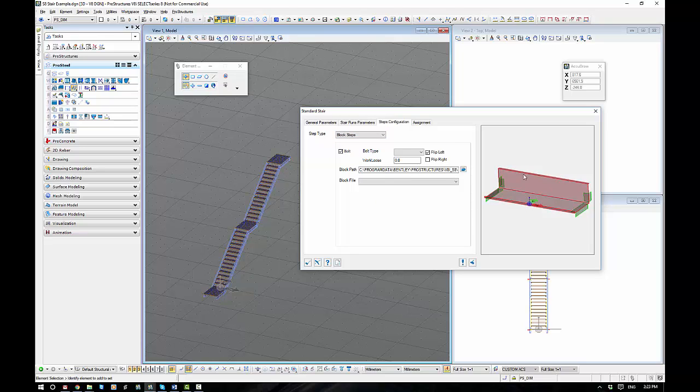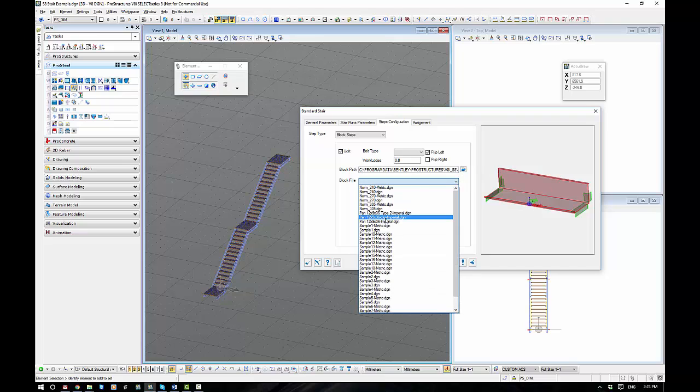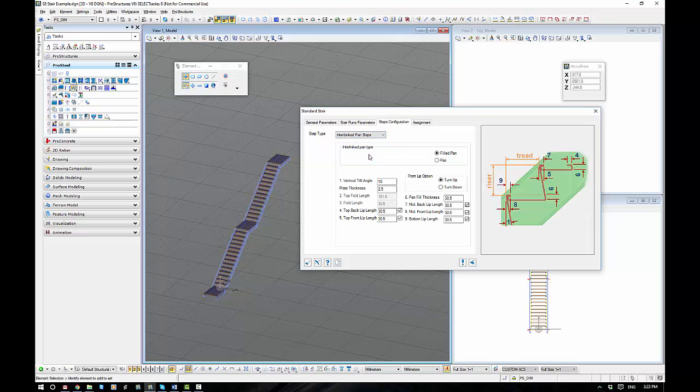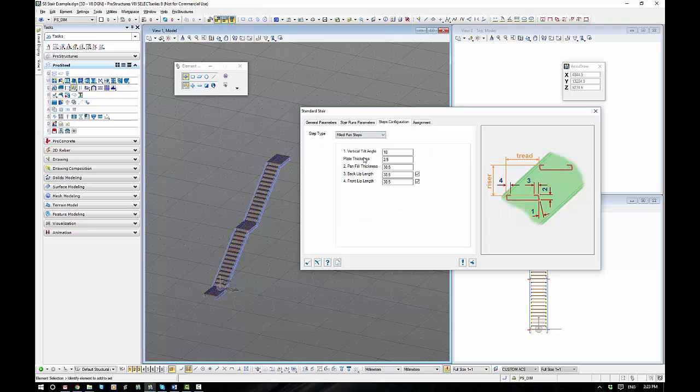We have block steps. I like to use these for my WebForge ones. You just create a drawing of a WebForge step, and then you can call it up and bring it in. Interlock pan, this is new, so we can nominate pressings in a couple of different manners. There's the interlocked one. There's also the filled, which will be upside down and filled full of concrete, I guess. And the final one is the same one flipped over, and you can have all sorts of adjustments to alter the folds and angles of the folds, etc. So a couple of different options we've got here.